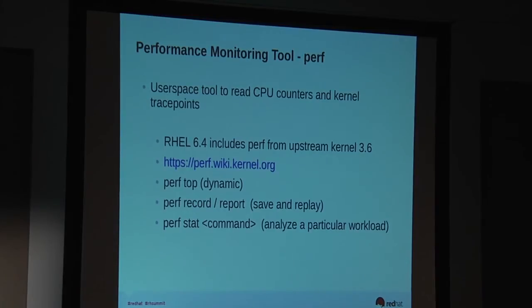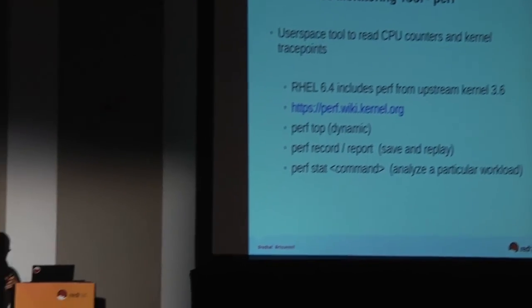We've rebased Perf in 6.4 up to 3.6, so even though it's a 2.6.32 kernel, there's tons of new stuff, all the drivers rebased and this and that. But especially Perf is what I'm interested in talking about right now. So it's up to 3.6, and we're going to keep it continually updated in the RHEL 6 lifetime.